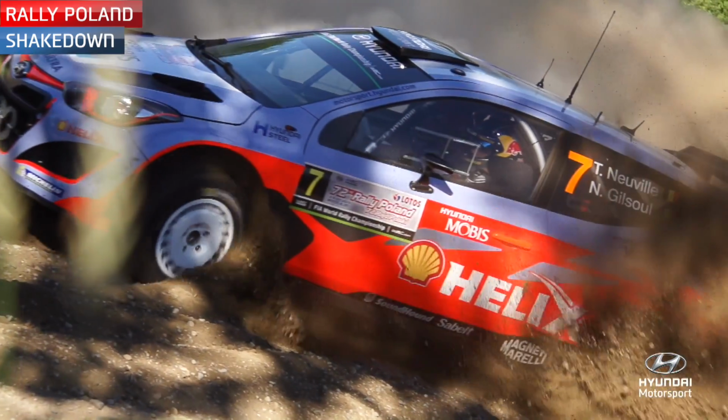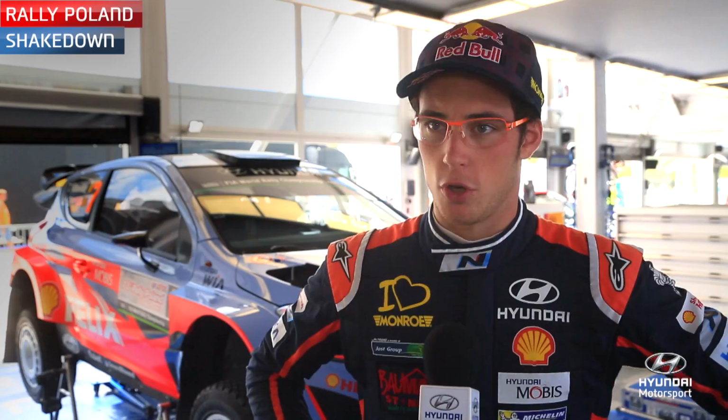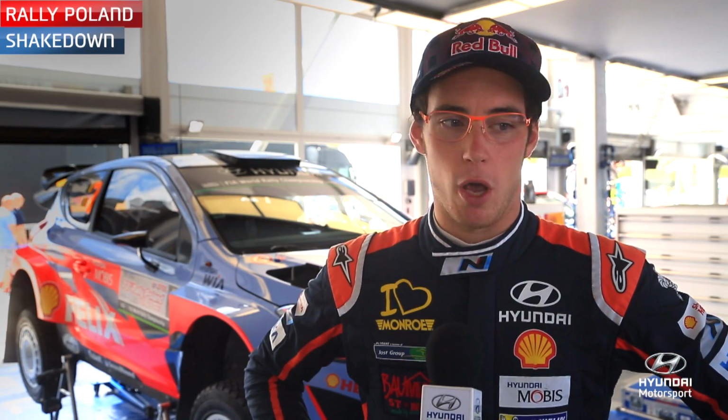We did a couple of runs to try to improve the settings a bit, try to find some more traction without making the car unbalanced, but actually we couldn't find anything better, so we came back to the original settings, and now we are ready to go.